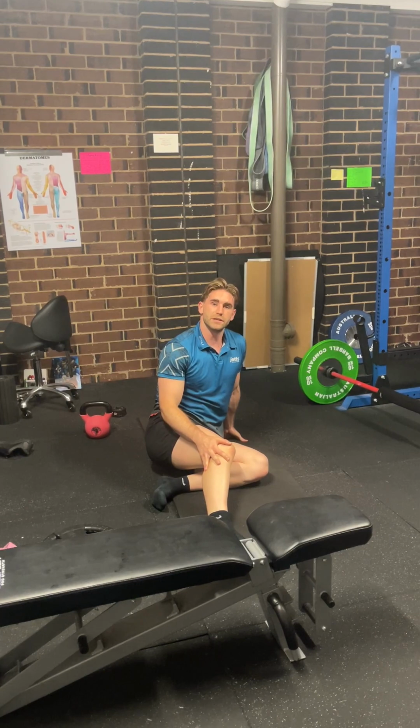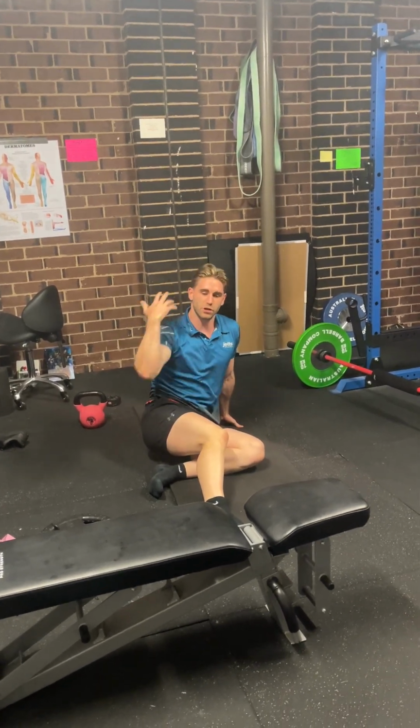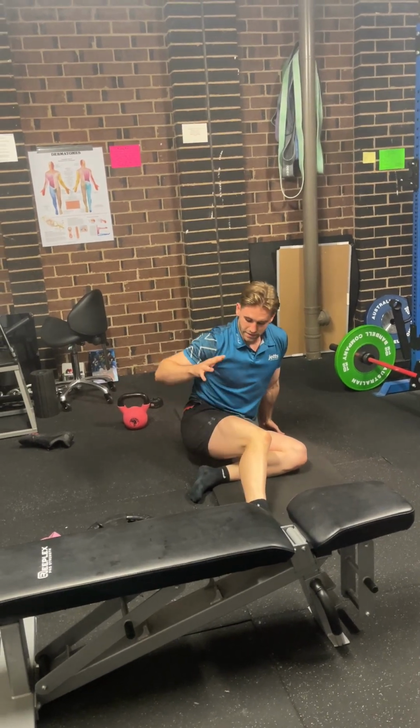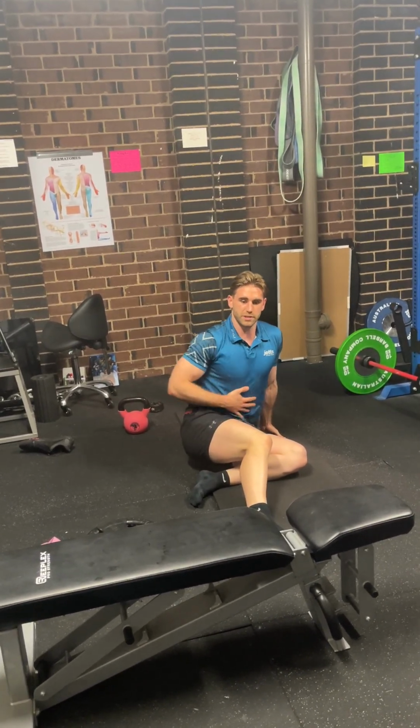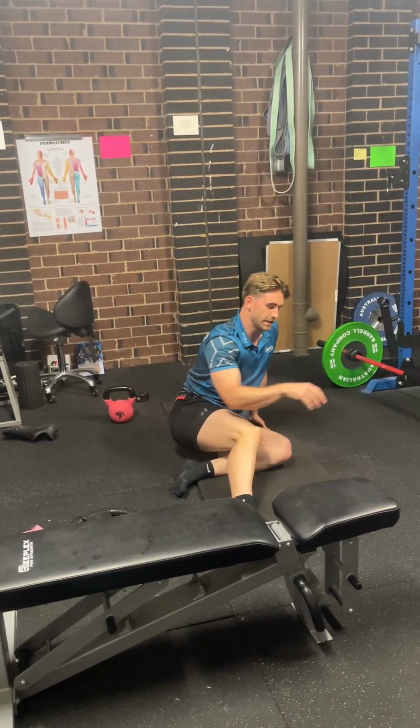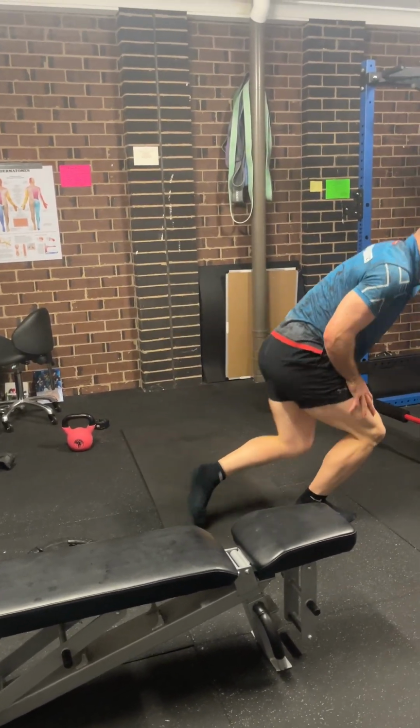And then yeah, that's pretty much everything that we do for a comprehensive sort of squat warm-up, where we look at the ankles, the hips, and then also some activation exercises through the core. And then that way you can express your strength a lot better when you actually do your session. So yeah.